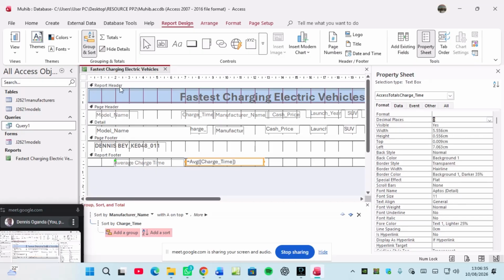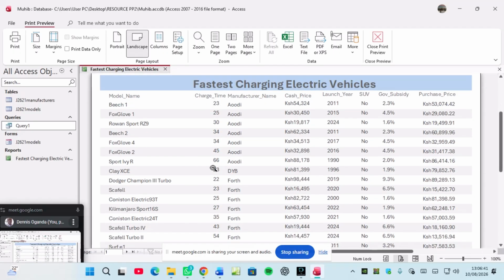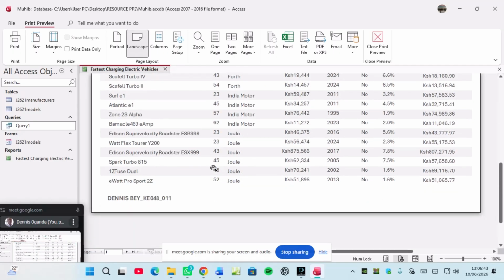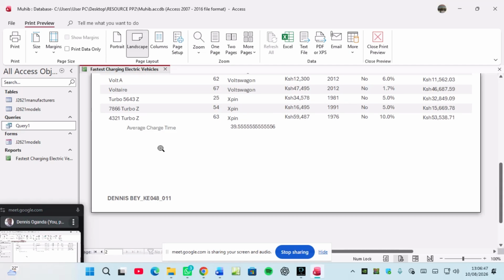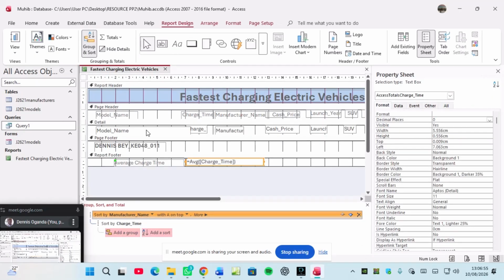And then now you save it, and then you go to print preview. You cannot see it on the first page, because it should be on the last page. So the decimal does not take any effect. Yeah, so I need to go back to design view, and then I click here.